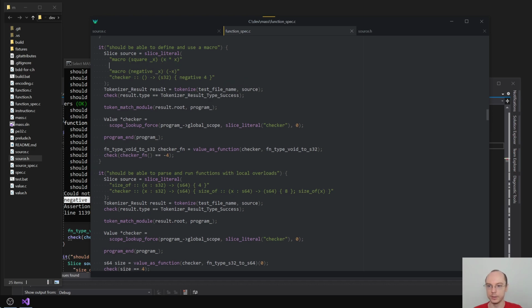So if in some line I would have square some expensive call, we would end up with some expensive call being substituted for both of these, and that doesn't look very nice as a default, but it should be possible to literally just provide a piece of syntax, not a value.